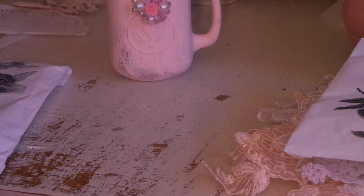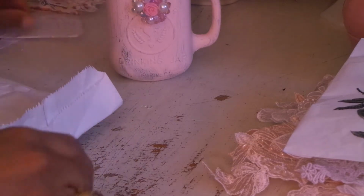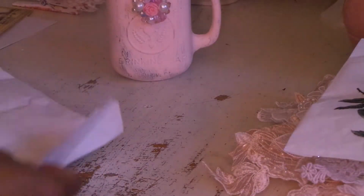Yours are so pretty and effective. I just love them. So, so pretty. And all these coffee filters will be reused in my junk drawers. Coffee dyes.